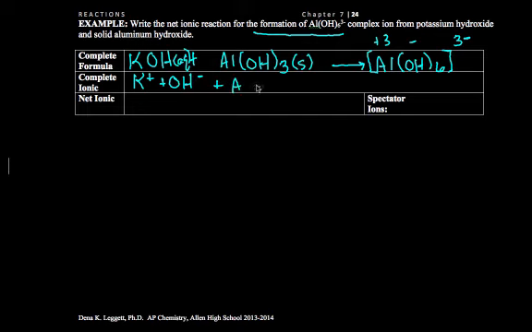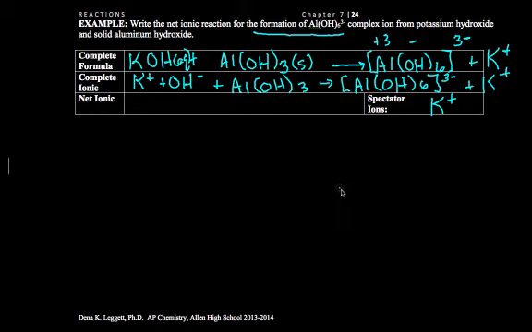So I'd have aluminum. Here I'd have leftover potassium, wouldn't I? So I'm going to have aluminum hydroxide. And then I'm going to make my complex ion. Do you notice I put square brackets around that? And then the charge, that's the common notation. We see here that potassium's our spectator ion. So really all we need is a source of hydroxide plus aluminum hydroxide, and I would get that desired complex ion.